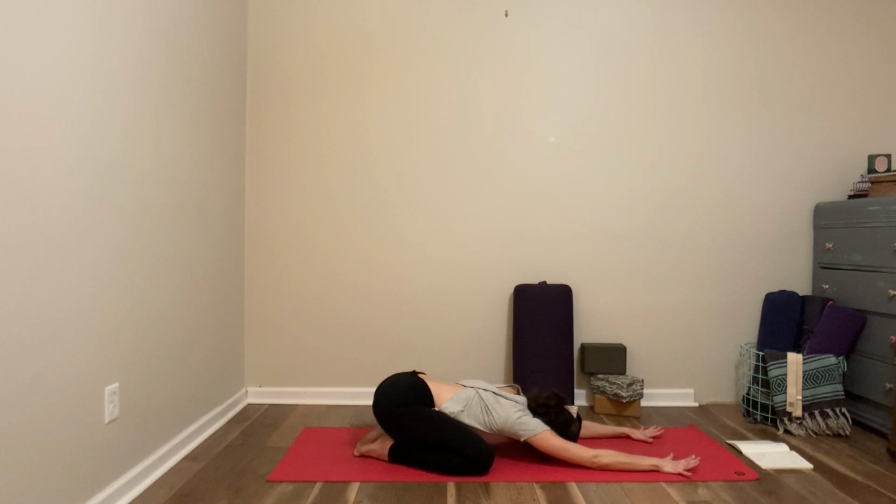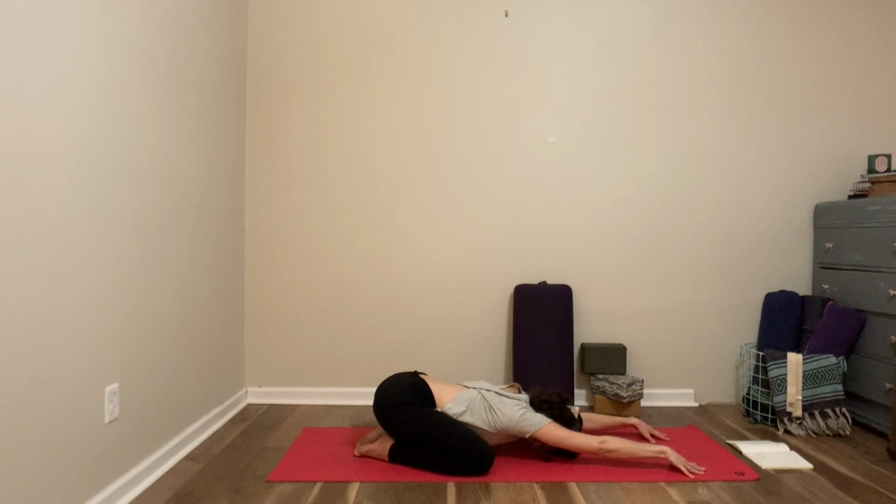With your next inhale, reach your fingertips a little further forward so you feel a deeper stretch in your shoulders, maybe even pressing the fingertips to the mat, lifting the palms of the hands a little bit, creating some spider tip fingers to accentuate the work in your shoulders. Take another deep, full breath here.